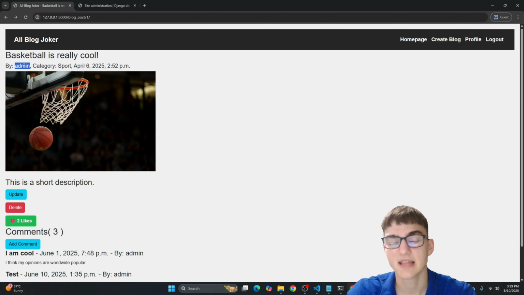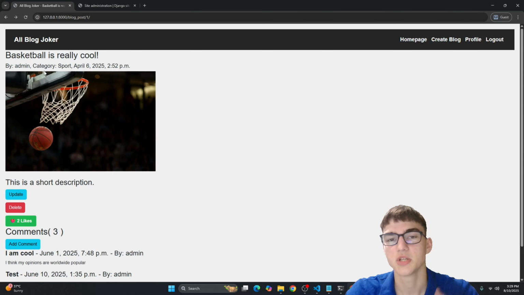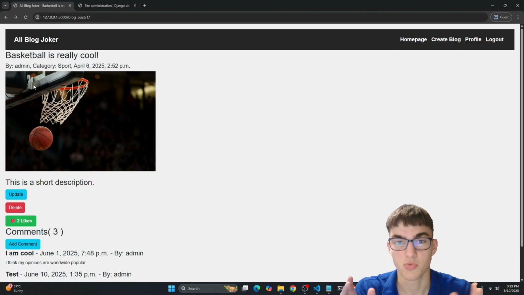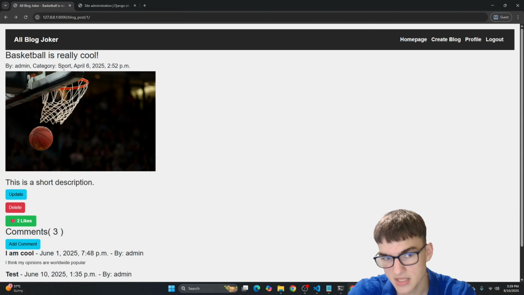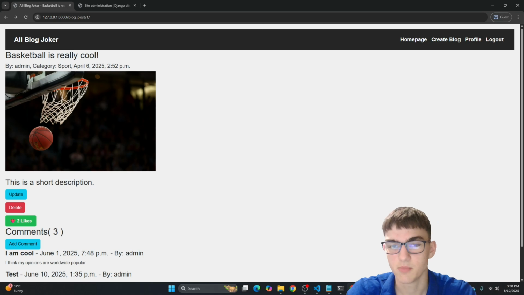But I want to add an automatic redirect to the admin's profile once they click it right here. So yeah, I'm just going to add a link to that, and also I'm going to create a separate categories page where all of the categories of the blog post will be displayed, and the users can actually click on this sport category and see all of the sport related blog posts.